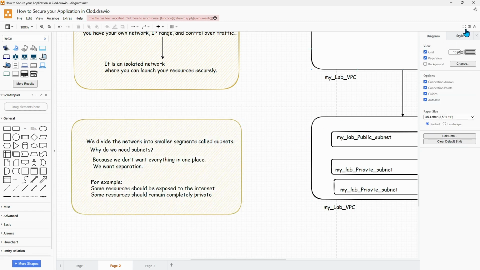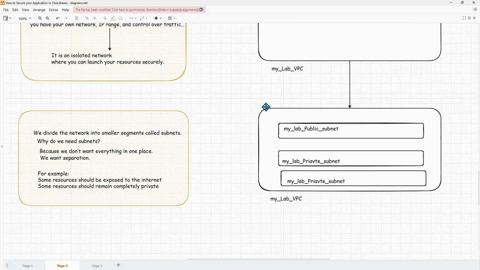All right, so we discussed the subnet. In part 3, in your VPC, we will make one subnet a public subnet and two subnets private subnets. And with this we will create a routing table as well.